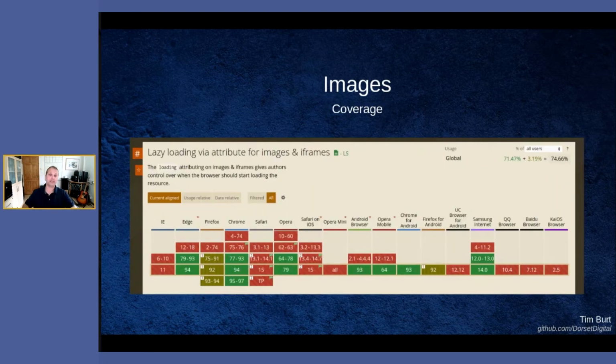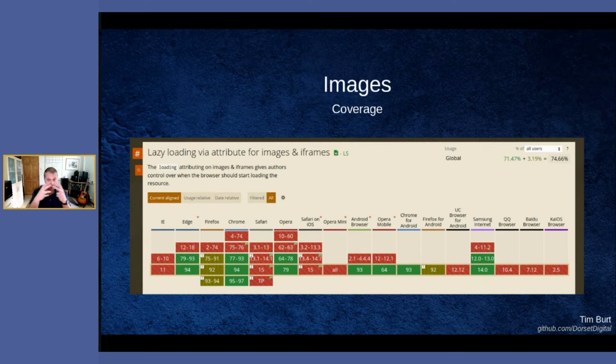Now, here's where the problem comes. This is the current status, I pulled it off this morning just to check, of lazy load support across the browsers. What you'll see is that Chrome and Edge both support lazy loading via an attribute for images and iframes. Now, iframes are cool because obviously you've got even less control over what that iframe is pulling in. So if you can lazy load that, that takes a huge burden off of the initial payload. Firefox currently supports lazy loading for images only, not for iframes.